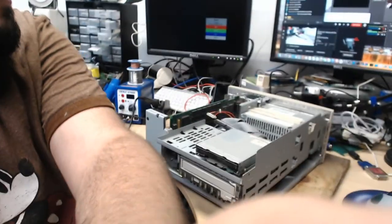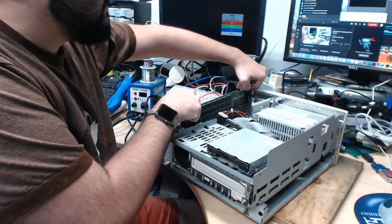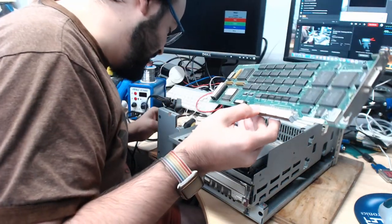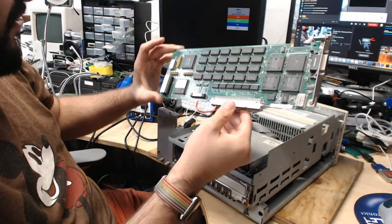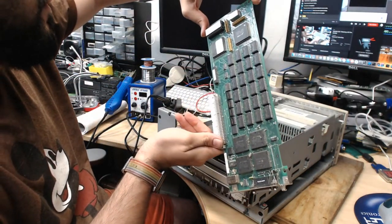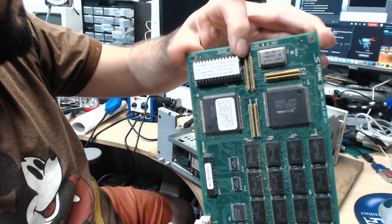This is what looks to be a Super Mac video card. I'm actually going to take that out. Let's put the camera right here, back on the tripod. All right, so that's exciting. First off, we do have a Sonnet upgrade card in here, so that answers that question. Let's see if we can find out any information about this. Yeah, I'm sure there's a lot of dust here, Bruce. That's for sure. All right, so this is a Super Mac card. It is a Super Mac card from 1991, version 1.6 on the ROM chip right there, which is pretty good.